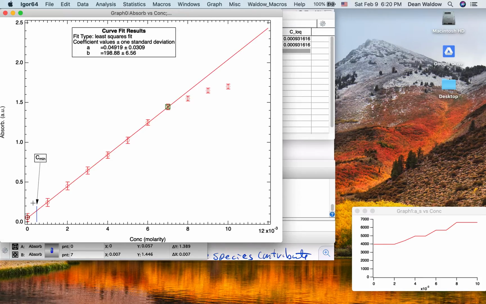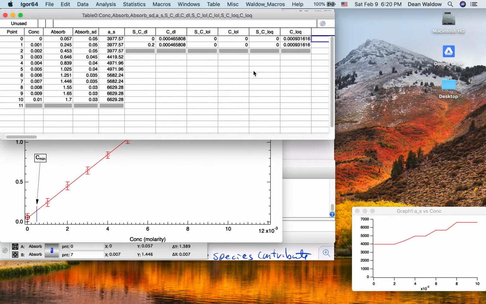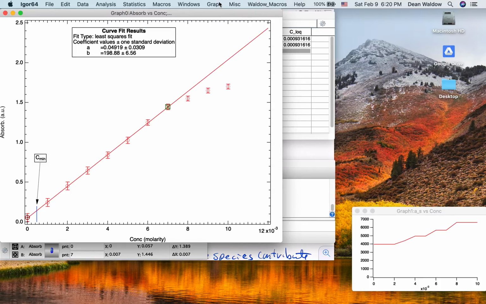And if we go back here, I'm going to make it go up to 0 to 0.3 or so, just to see what that looks like. 0.3. Now let's add that wave.